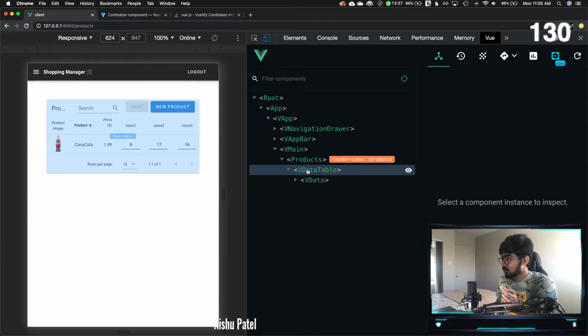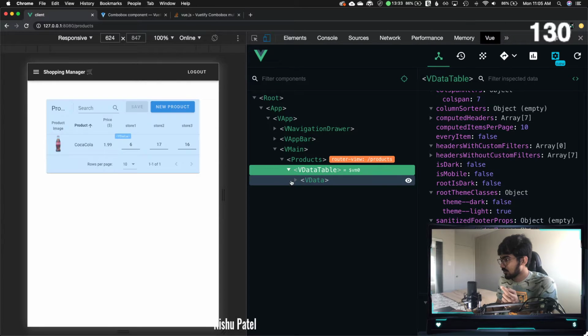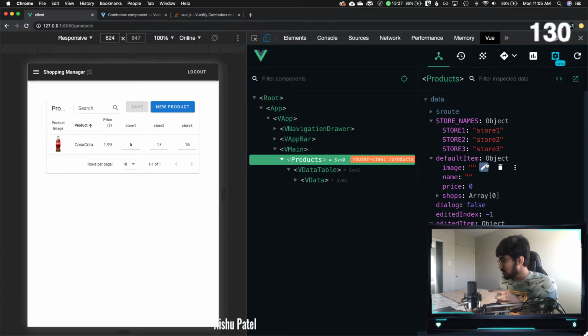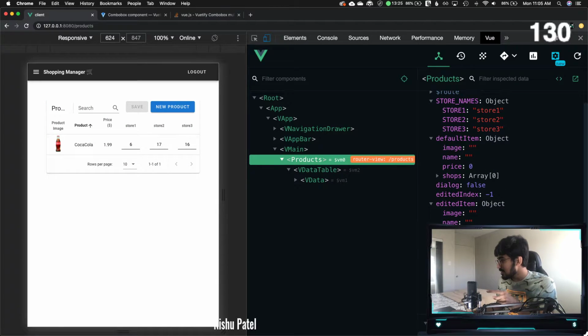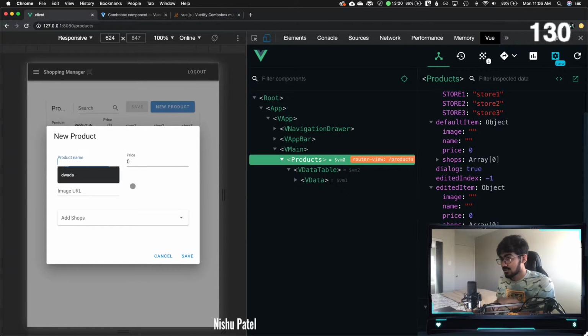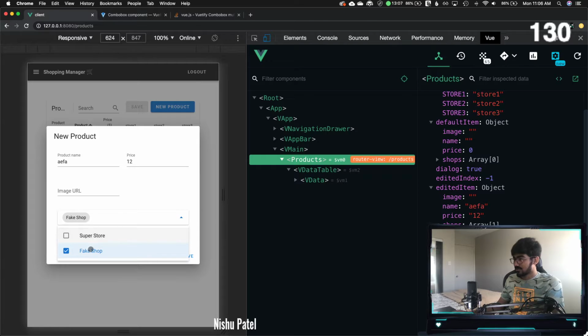Let's go to the data table. Does that one have it? No. Does the data have it? Yeah, the product route should have it. There is a shop. Okay, let's create a new one. Add some random number so we can see that it is working. Shops, and okay, that's an object. So it's an object and we can just grab the things from that one. Cool.